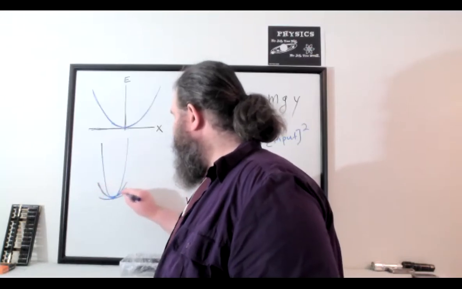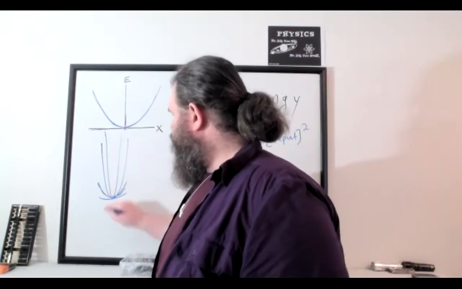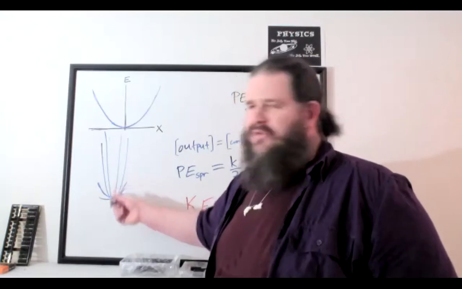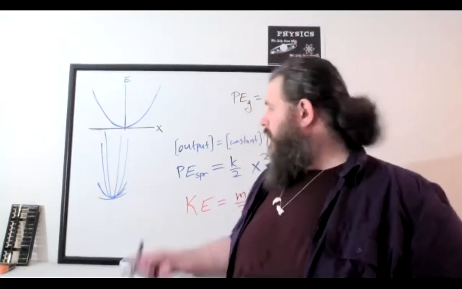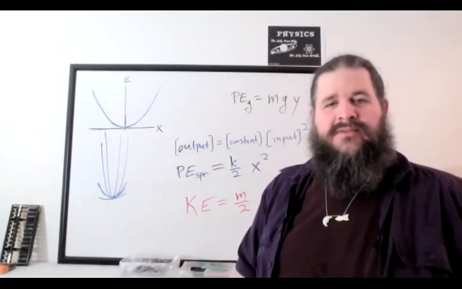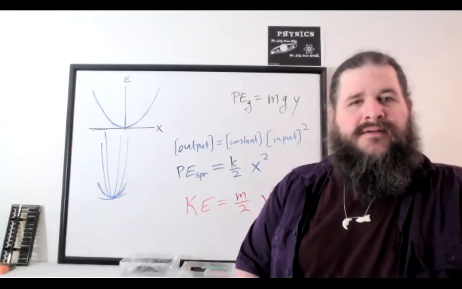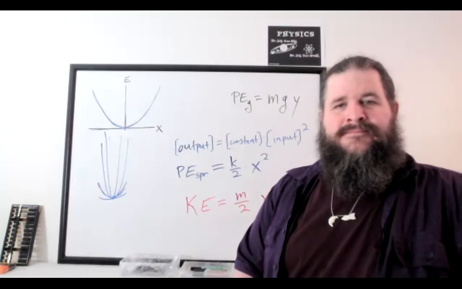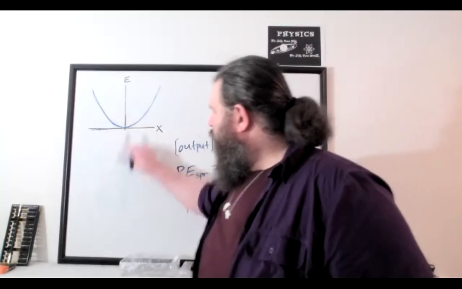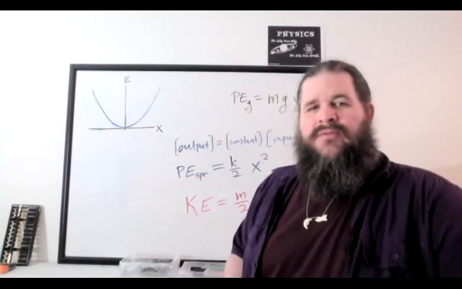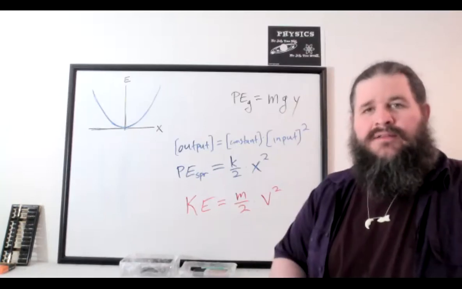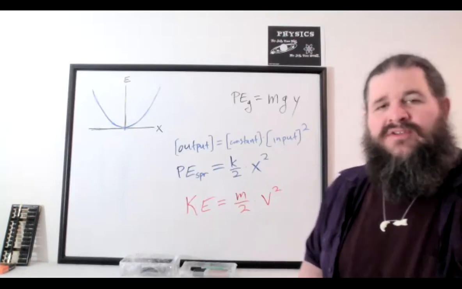They'll all have the same vertex. But a weak k value, a weak spring, leads to a very flat graph, almost flat, but not completely flat because it's still a parabola. A stronger spring, a sturdier spring, leads to a much steeper graph. It takes more energy to go the same distance. Any questions on that so far? And we could also graph kinetic energy on that same graph. But before we do, that's going to make the graph look a little bit cluttered. Before we look into kinetic energy on the same graph, let's investigate this whole idea of force and how that relates to potential energy.